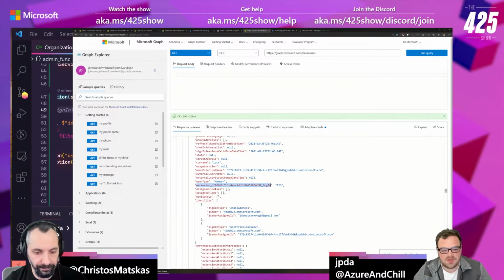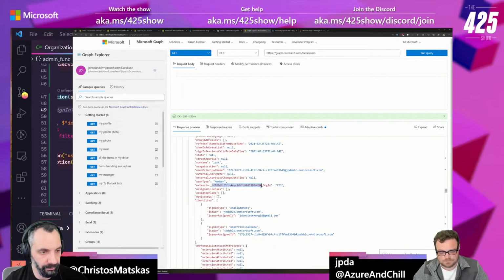So when you create an extension attribute in B2C, like in the portal under user attributes, when you interact with it in a custom policy in the XML, you just use extension underscore the name of the property. When you create the property in the portal, you just give it a name. You don't say extension or anything like that. When it comes back in your claim set, it will just be extension underscore the name of the property. However, the way it's actually stored in Graph is extension underscore the application where that is stored underscore the name of the property. So in this case, our application ID without dashes is BF169D2C. That is because we created this in the portal.